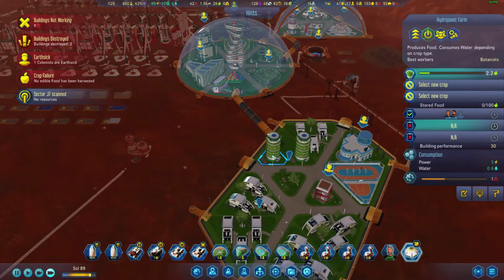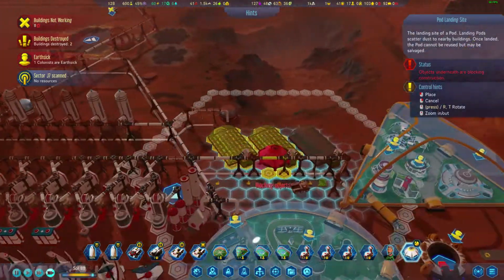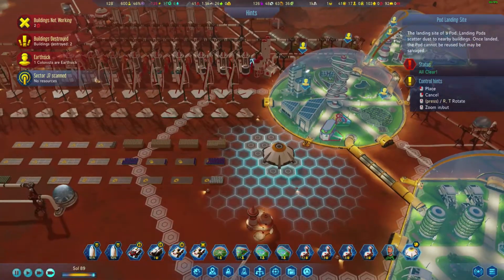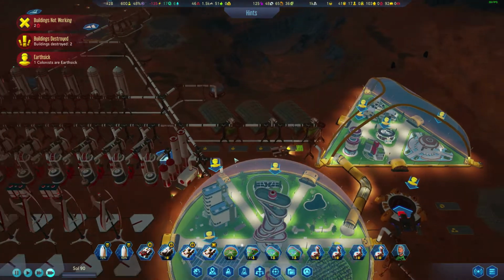What is this guy doing? That farm's got to go up. And our supply landing pod can go over. Put it over here because this is where our food is. So they're emptying that out. So we should have enough food over here now.